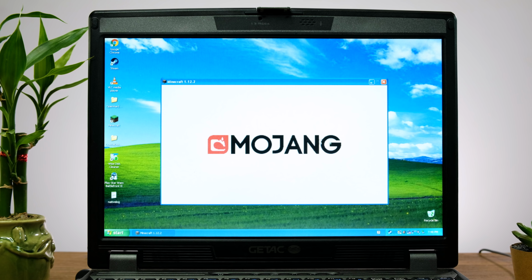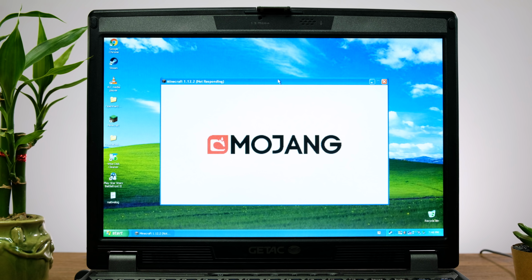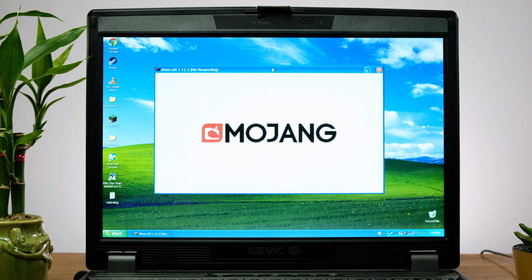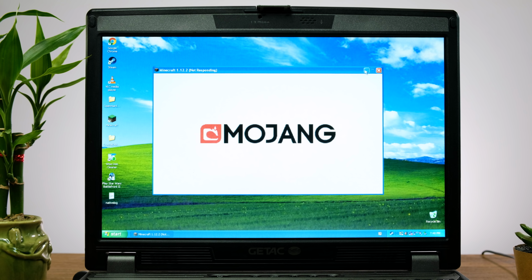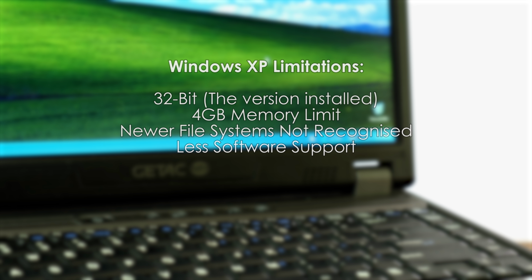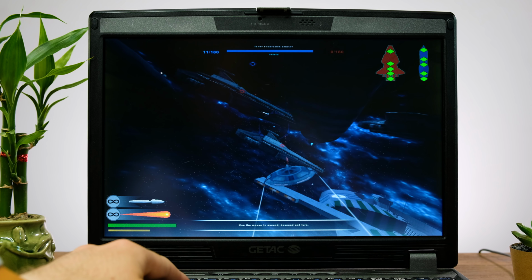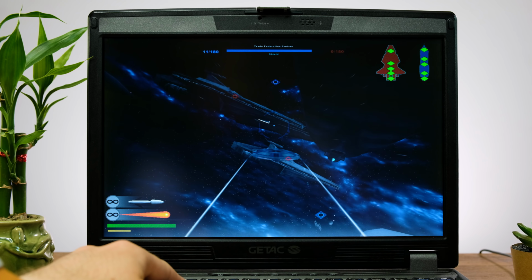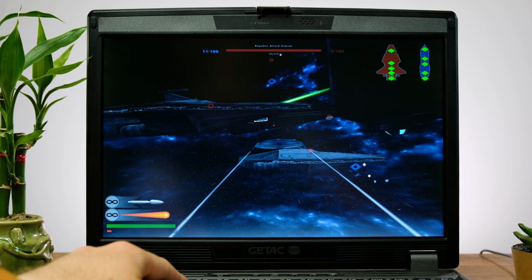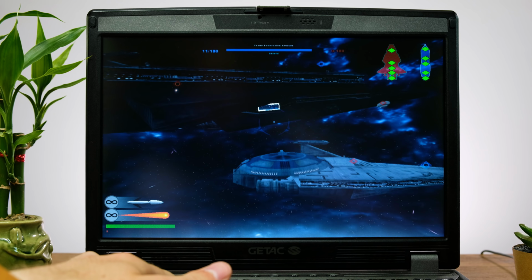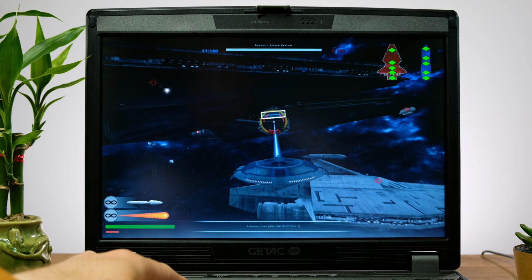As said, in theory this should be able to run basic games like Minecraft with ease. However, due to problems with software, it can't for some reason. Installing a new operating system should remedy this, as Windows XP is becoming unsupported by many different games and software. Thankfully, installing older games such as Star Wars Battlefront 2, no, not the new one, I installed the old one, which is the good one, and it plays absolutely fine.